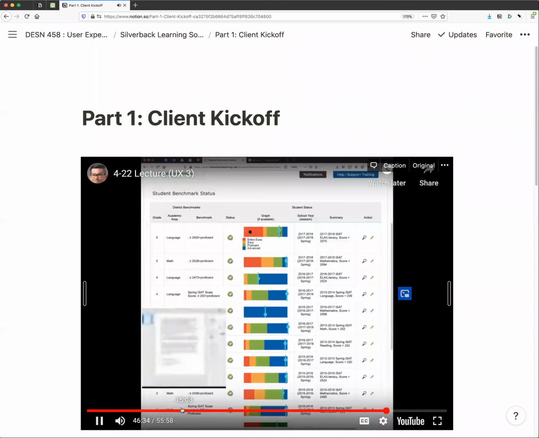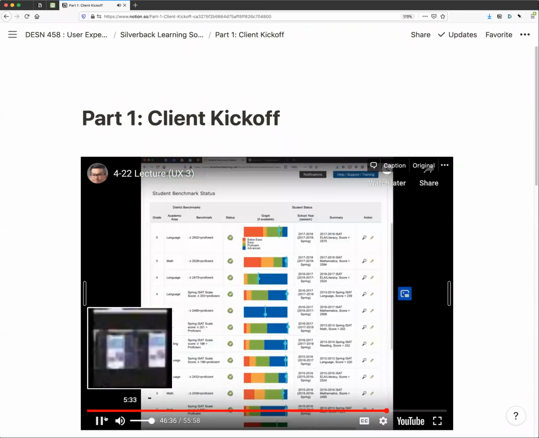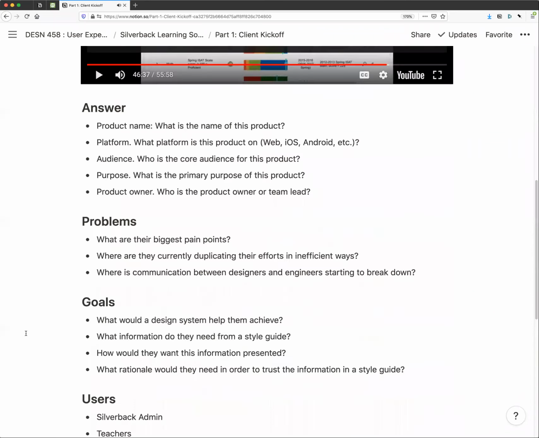We also have an outline of the key items. Again, name of the product. What is the name of the product? Some of you can't even answer that, because I keep calling it by the company name. But really, what is the name of the product? Anybody? They have three products. What is the name of the one that we're redesigning?